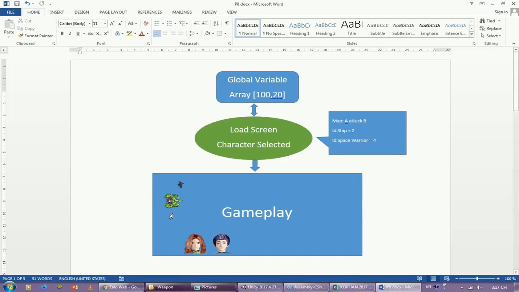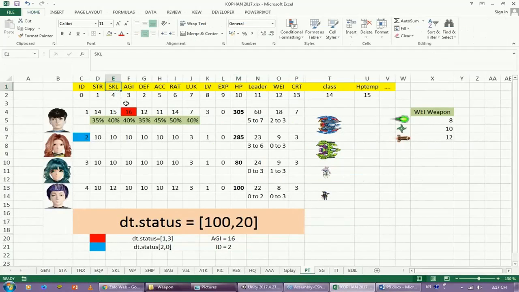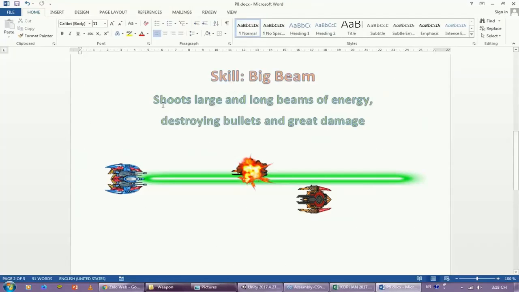Here I only give a general overview, later I will explain it more clearly with script. The introduction here is skill. Each character has a skill index, and each character will have different hidden skills, which you will unlock when you upgrade if you choose correctly. I will introduce briefly that the character will have a skill, an enemy also has a skill, and one character max equals 4 skills.